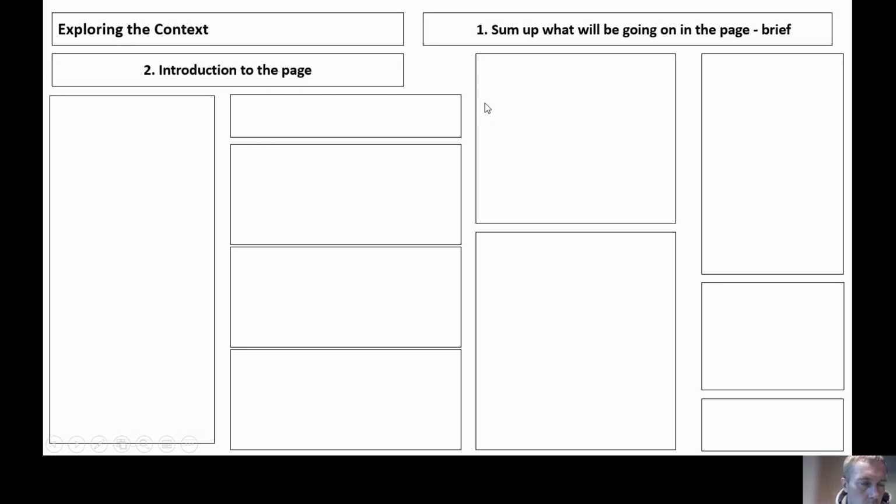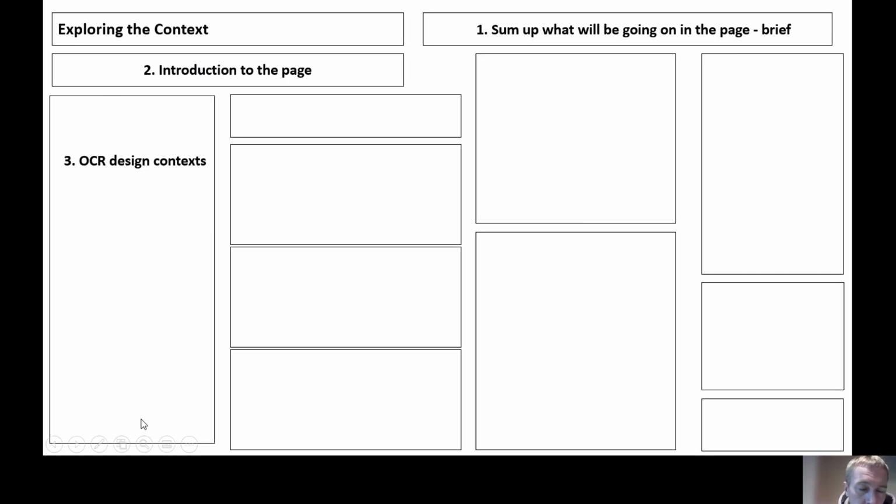The next is a bit of a detailed introduction. So here it is going into talking about what it is you're going to be doing. So you're going to be using mind maps. You're going to be looking at different locations. You're going to be looking at different people that could be using these contexts, and how it is that can be really used to your advantage.